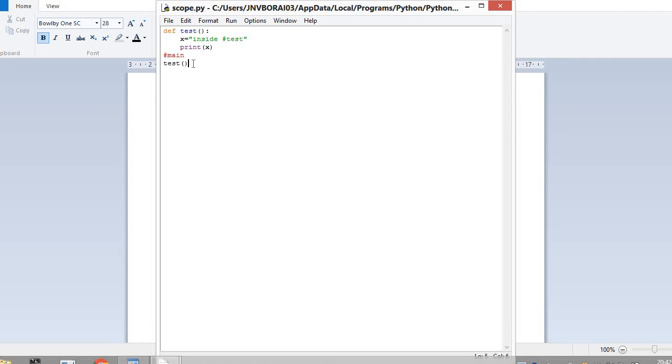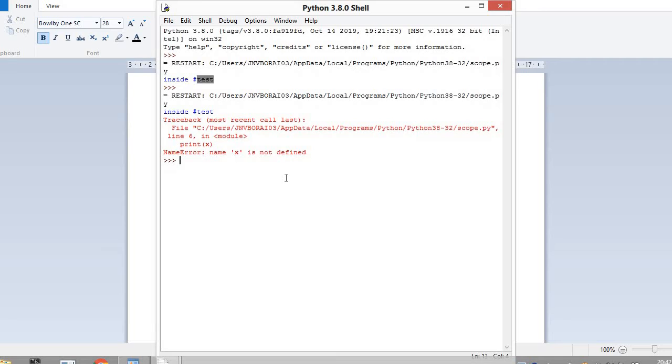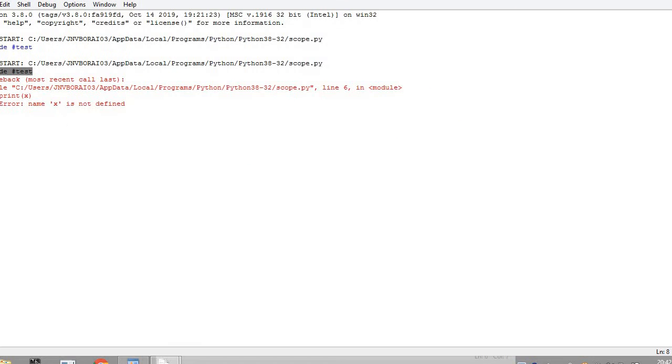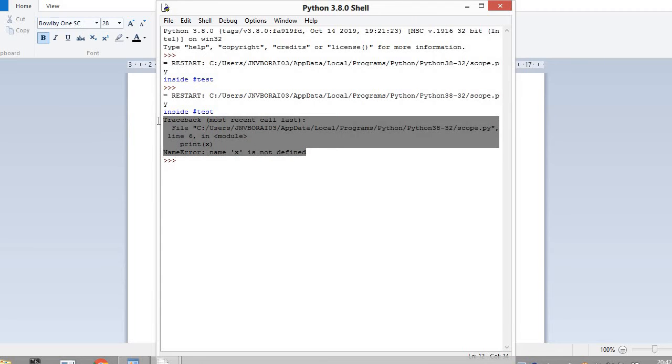How can we check this? Now let's print x over here. See, the first, inside test, is printed, but for the second, what happened?